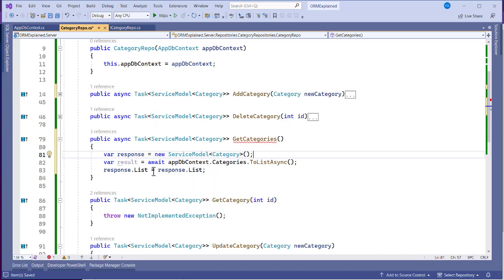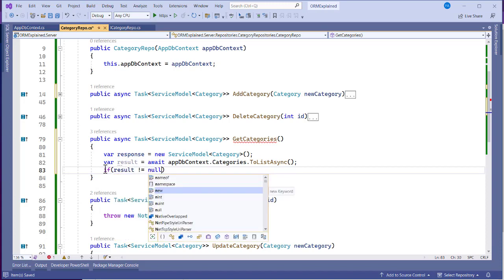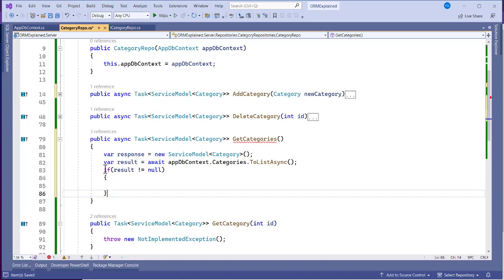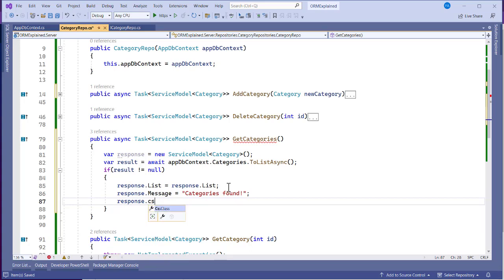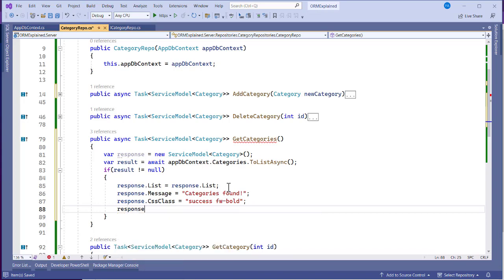And here maybe we can actually check this, so we can cut this and we can use if result is not equal to null, then we can return this, then set response dot message is equal to categories found, then we can set response dot css to success, and we have bold, and we can set success equal to true.